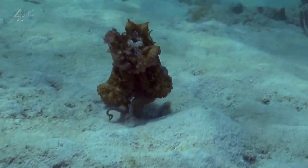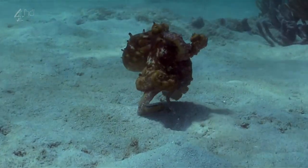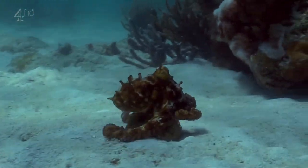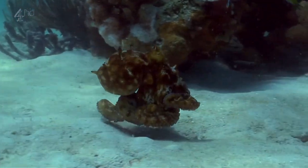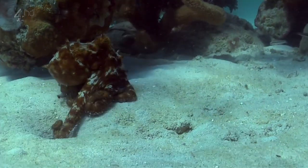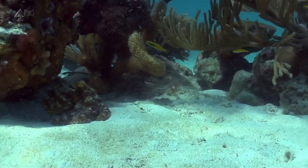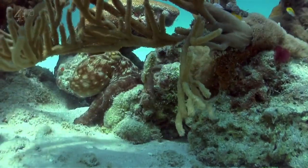Well, the amazing thing is that they're controlling it from the brain, from visual input. Look at the visual background, make an adjustment, be camouflaged. So to accomplish all this diverse behavior takes a large brain. So are they intelligent and are they smart? These animals are extremely adaptable, and that translates to smart, in my opinion. Hard to measure that in human terms, but it's an unambiguous answer, and it's yes, they are smart and they are adaptable.